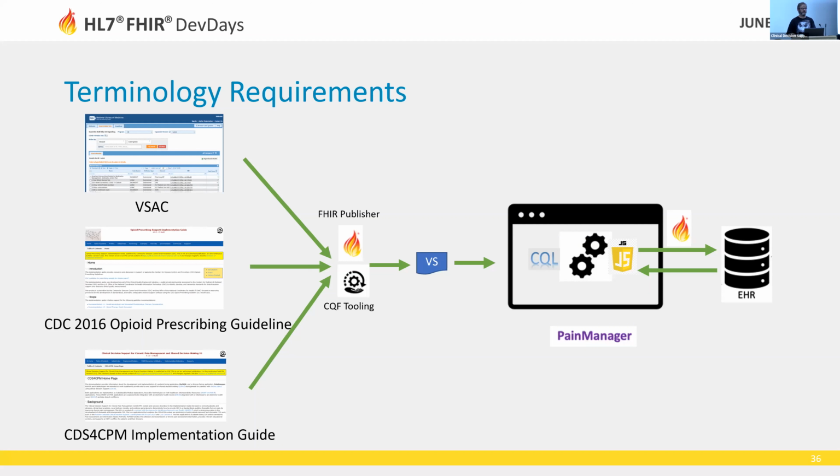But in the actual deployment, the engine that runs the logic in the pain manager application needs those in a particular format. So we pulled them all from these different sources, we ran them through some tooling to get them into that same format, and then shipped them off to be run as part of a JavaScript application. So that was one where we basically had to do a one-off packaging, and I'm calling that out because it was a particularly painful aspect of that project. And it's something that I think we really need to improve.